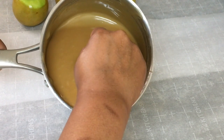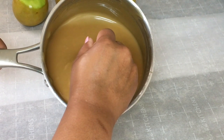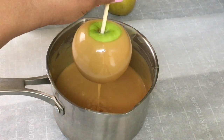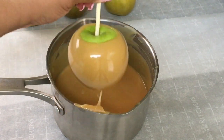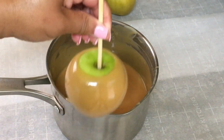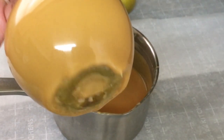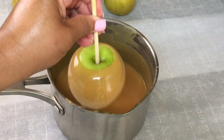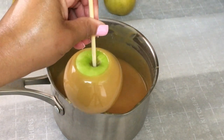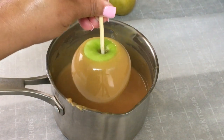So right here I am testing one apple. You can always test one apple to see if it's ready. And baby, this caramel is ready. This is that North Kackalacky. Look at that caramel — well, that's some good stuff. Scrape the bottom of your apple until you don't see any caramel dripping, and you've pretty much done a pretty good job. Once you've done that, especially if you're going to dip your caramel apples in chocolate.